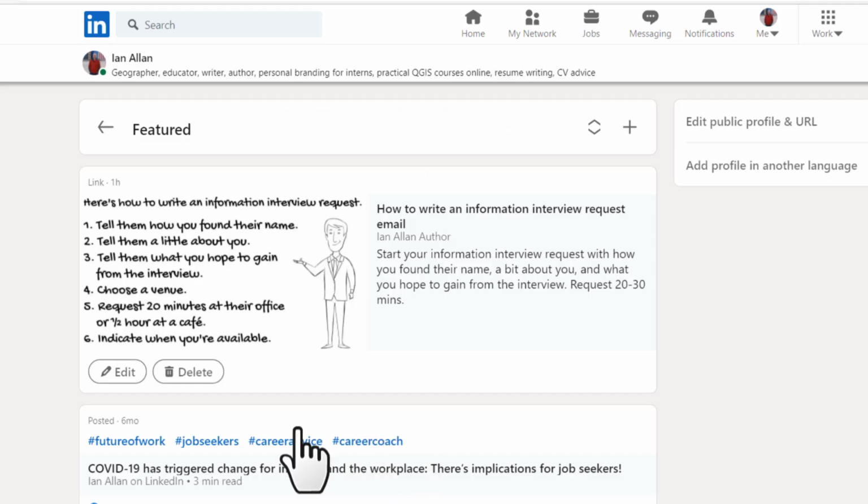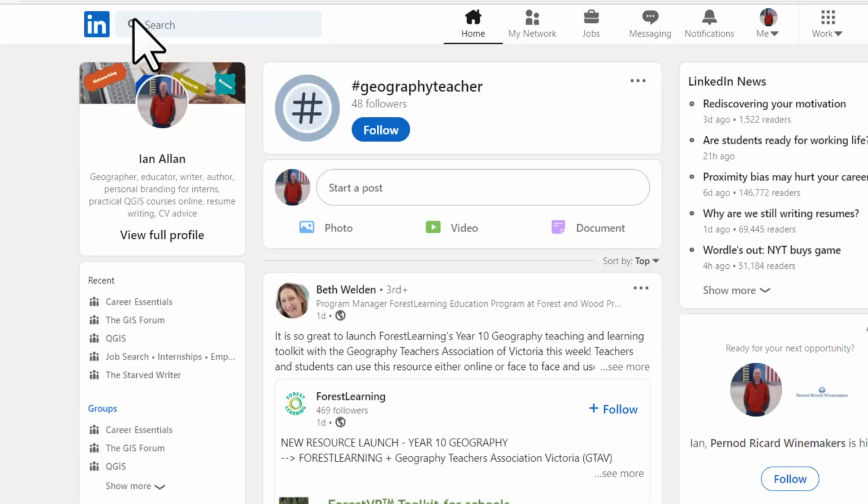So whenever you can, I want you to use hashtags, but the thing is, you need to be using hashtags that are actually being searched for. And I'll give you an example of this. You know by now that I'm a geographer, and I just typed in hash geography teacher to see if that was a hashtag that was being followed.